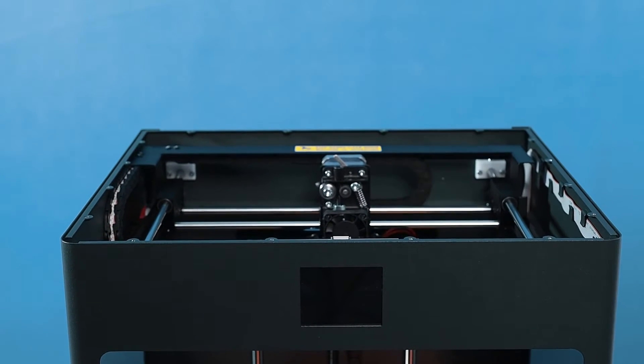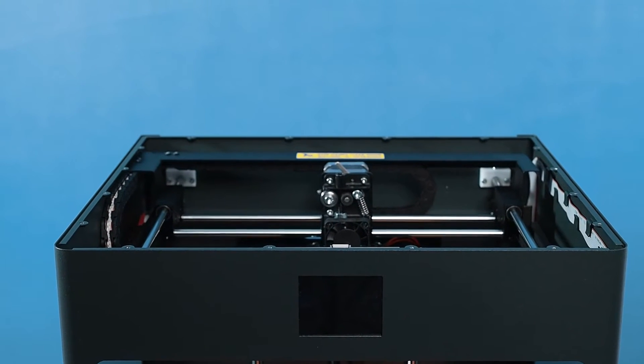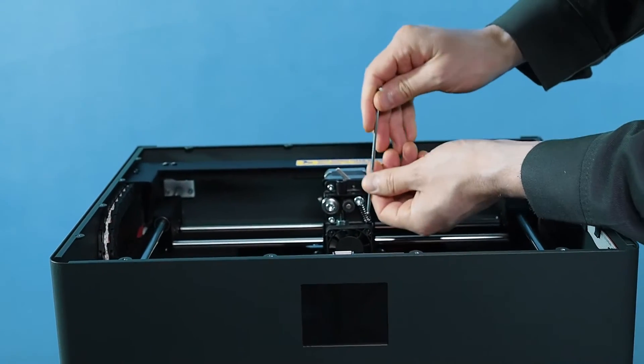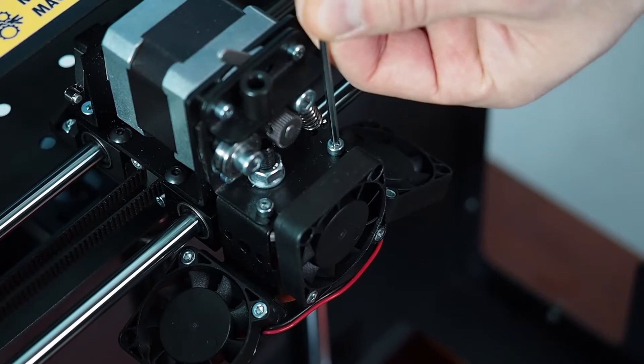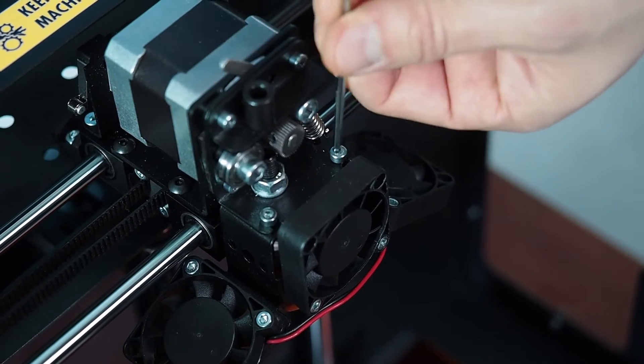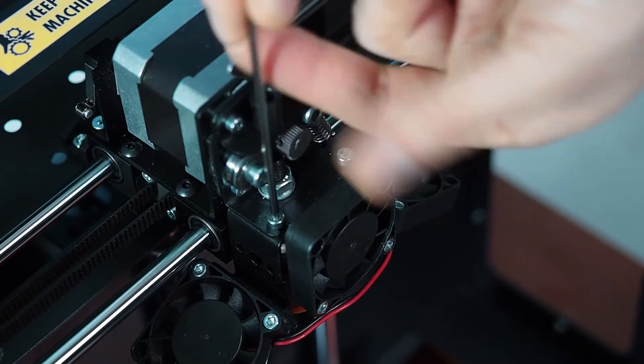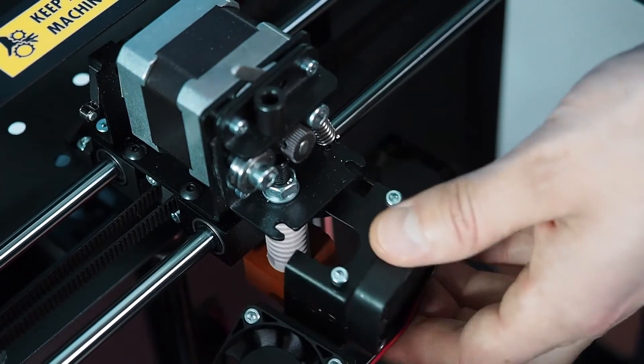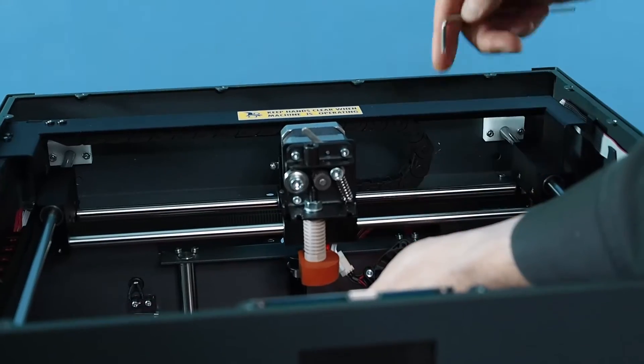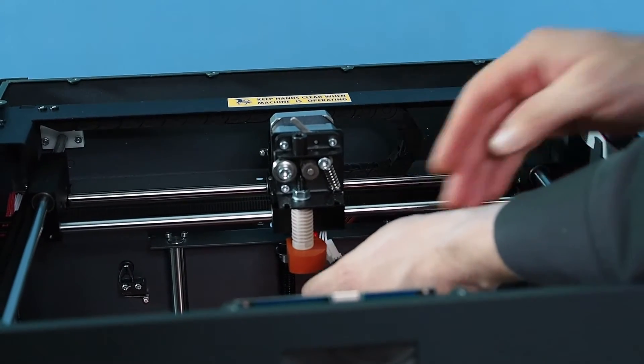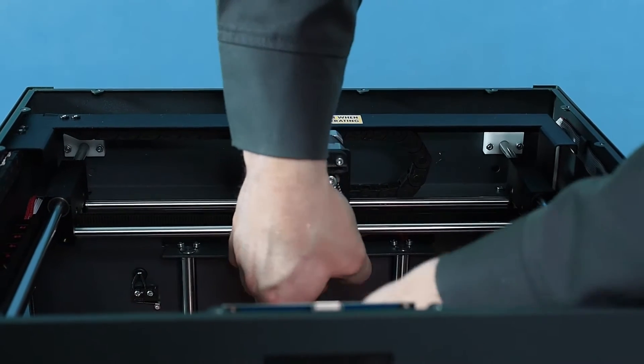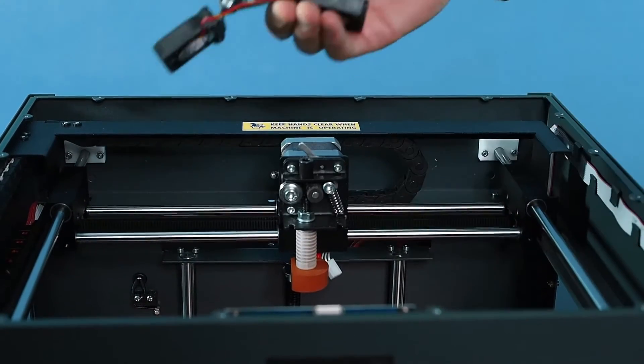What we want to do is disconnect the fan unit. To do this, you're going to take these two top things and loosen them up, the two nuts up here with an Allen wrench which came with your set. This will pop right off. Now you're going to see there's a connection here. We're just going to come down here and disconnect it with our hand. It'll pop right off. Put this in a safe place.